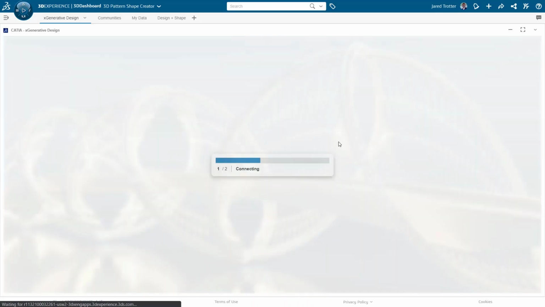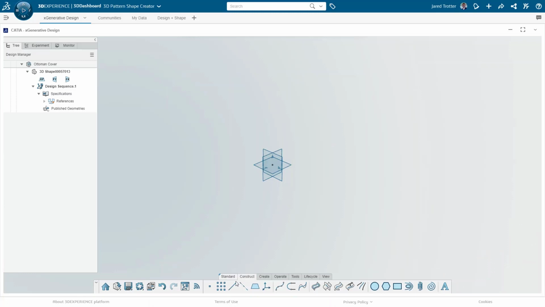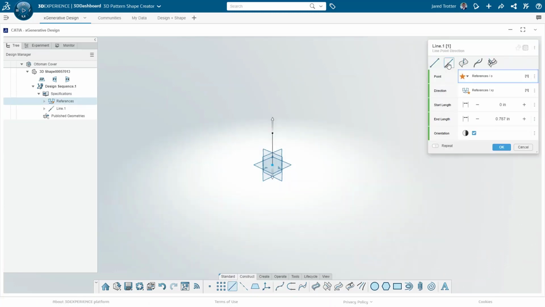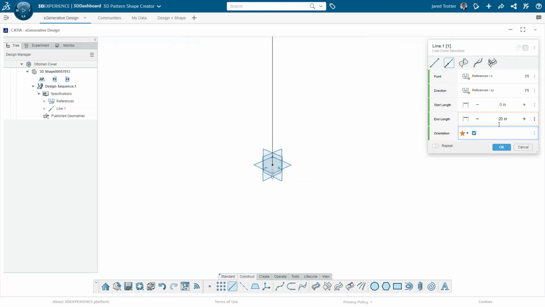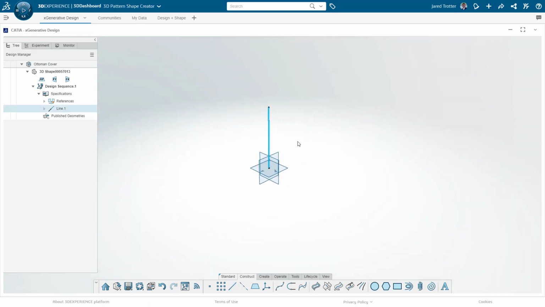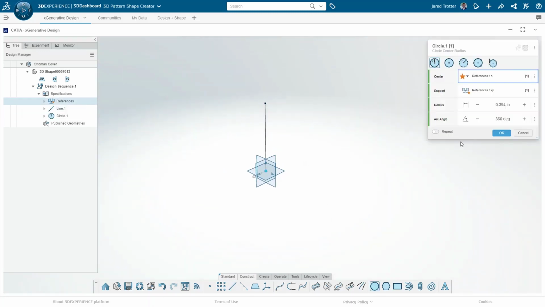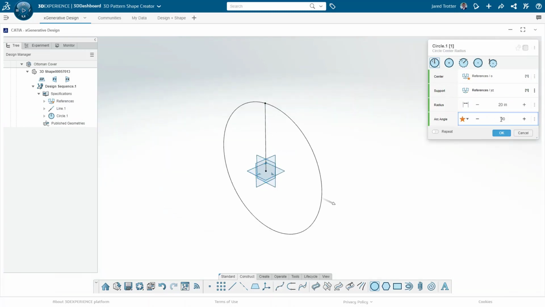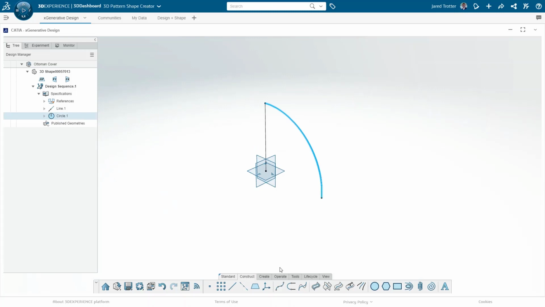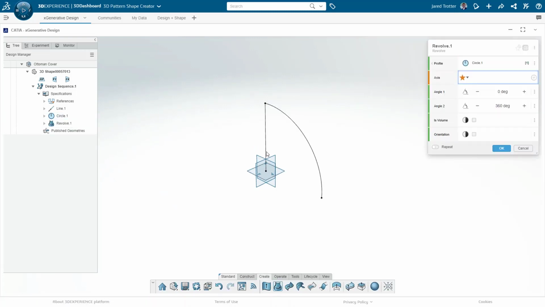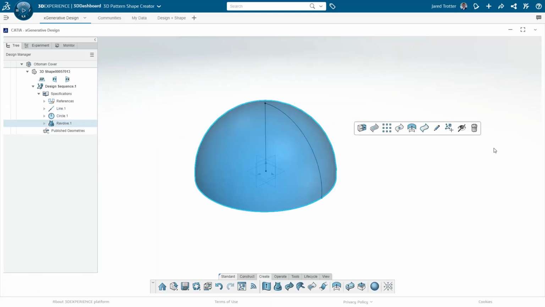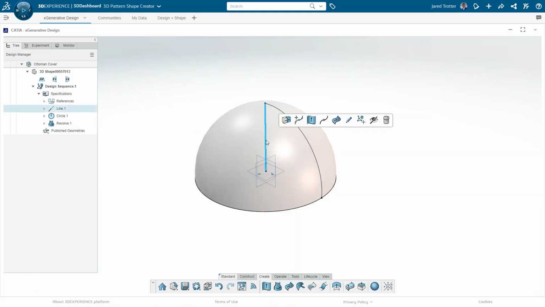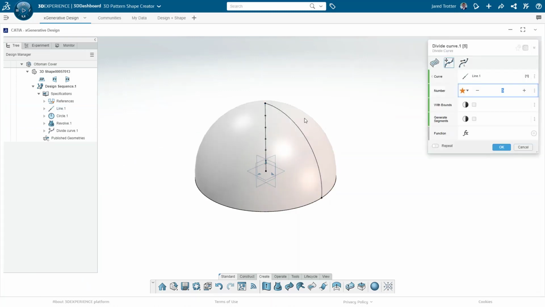When creating a new part in the size range of your choice, you'll see that the graphics view is similar to traditional CAD applications like SOLIDWORKS and has many of the features that you're already familiar with. These include sketch tools like lines and circles, and surfacing features like revolve and extrude. Dividing curves and surfaces is a simple command that allows you to take a quicker top-down approach to patterning.